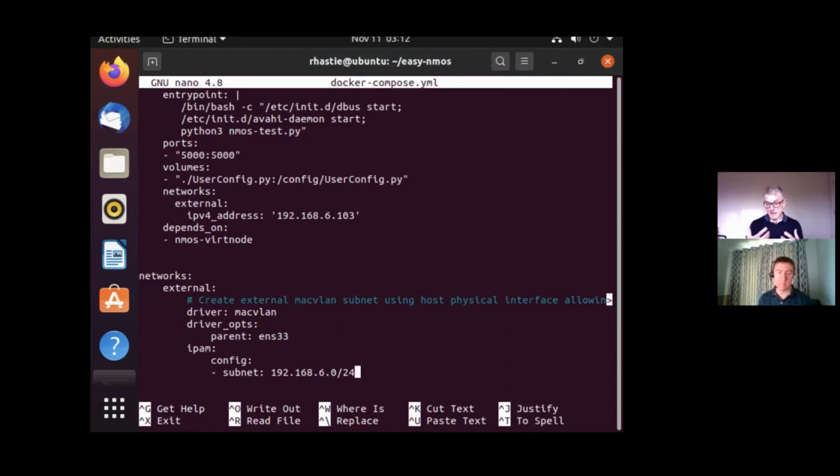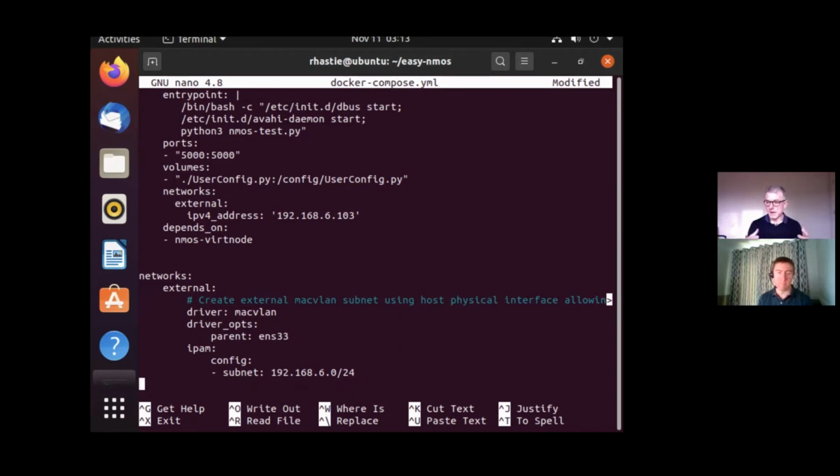Now, one thing that you may need to add here is a gateway primitive. I haven't actually had to do this, and it only needs to be done if the implementation needs to inherit a different gateway address rather than the one on your parent adapter. So if you're in a corporate network where you have an unusual gateway, where you're routing somewhere else, you may need to add in, let's just type it anyway, gateway, and I'll do 10.10.10.10, for example. Normally you shouldn't need that, but I'm making you aware just in case you run into issues. I don't need to do that because everything is fine on this network and we know it runs.